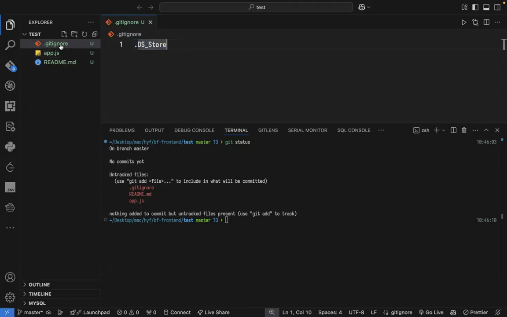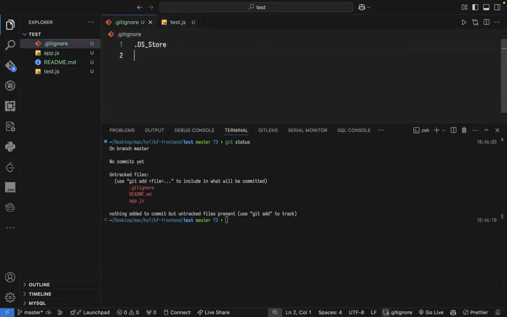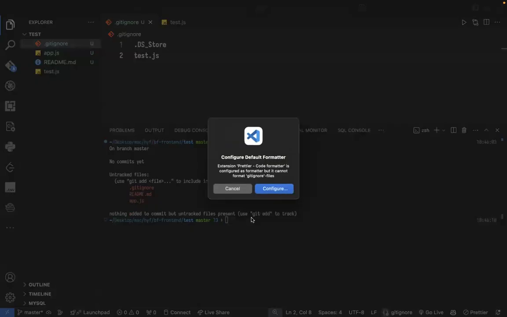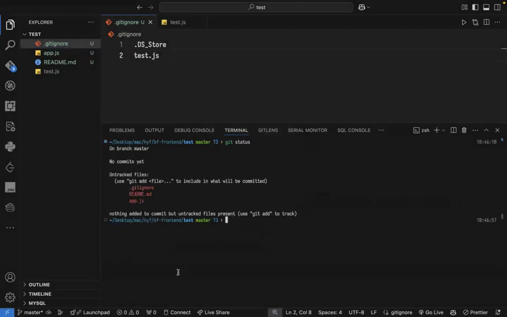And of course, I need to add this .gitignore to my repository when I need to push. Let's create some other file. Let's say, for example, I have a file called test.js, and now I want to ignore test.js. In order to tell Git don't track this file, I can add test.js here. And now if I say git status, it does not show me this file, as you can see. The color of this file is kind of gray. That means it's not being tracked. Why? Because I added it to the .gitignore.